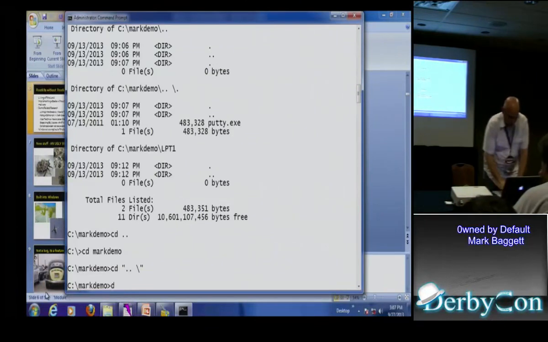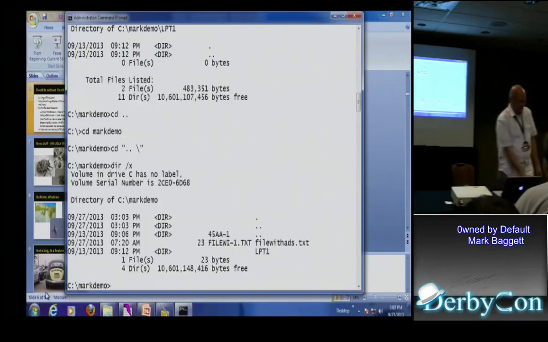If you do a dir /x, does that show you your 8.3? These file names come up with these odd little 8.3 names. I don't know what 45AA1 is or where that's coming from. I think those aren't random hex values, right? But I think they might be pulled off the stack as it's generating these odd file names.